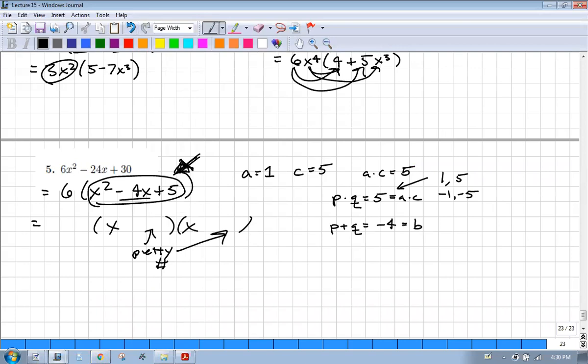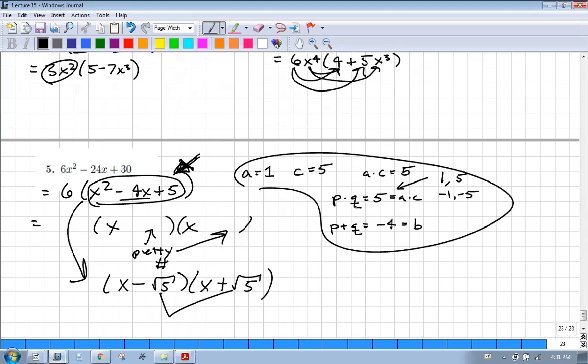We'll be doing this next week. So if I plug this into Google, where's my minus sign? Minus 4x plus 5. Give me my solutions. Okay, you see in this case, that is going to be x minus the square root of 5 and x plus the square root of 5. These aren't pretty numbers. That's why this grouping thing doesn't work. I never would have thought of P and Q as being square roots. This only works out for things that factor where you have whole numbers here.